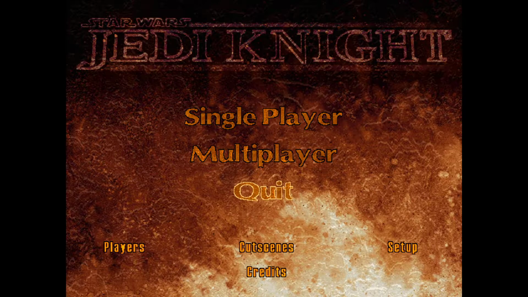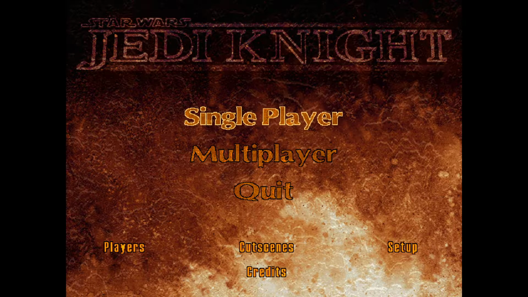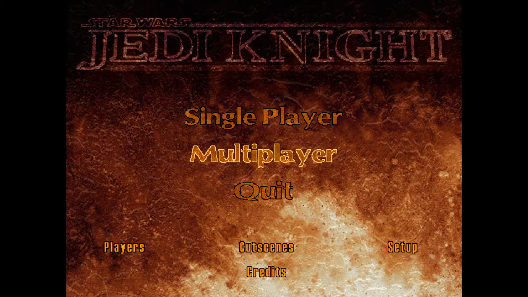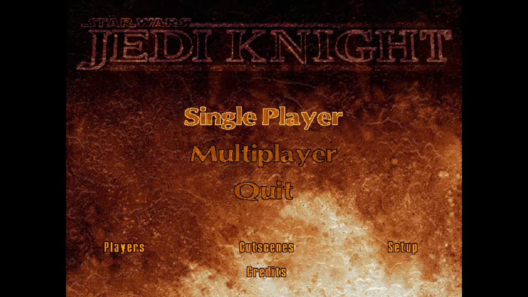So, Jedi Knight is a game that you can actually run on modern computers if you use the original version, with all kinds of stuff like widescreen and FOV enhancements. But that is a pretty finicky process, and a lot of things can go wrong. You have to IPS patch the executable, you have to install a few mods, you have to use a sort of DirectX wrapper, like DGVoodoo, for example, so everything scales properly, and it's not perfect even then, so it is a bit finicky.